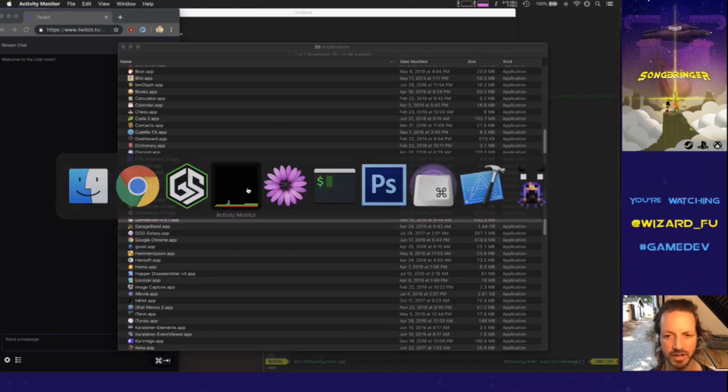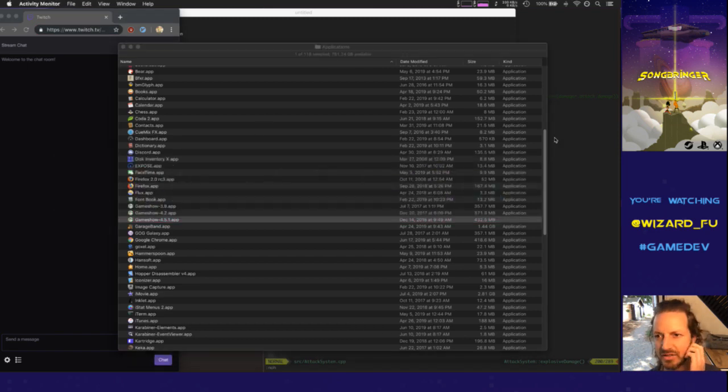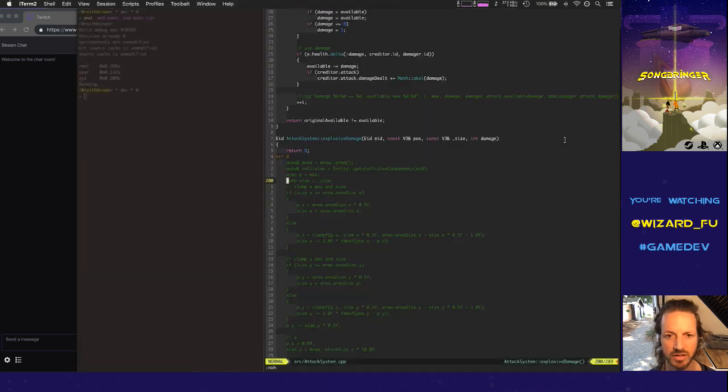Okay, what I'm working on in today's stream is explosions. I'm going to start with some explosive damage waves. Let's go ahead and run the game and check out where we're at so far.